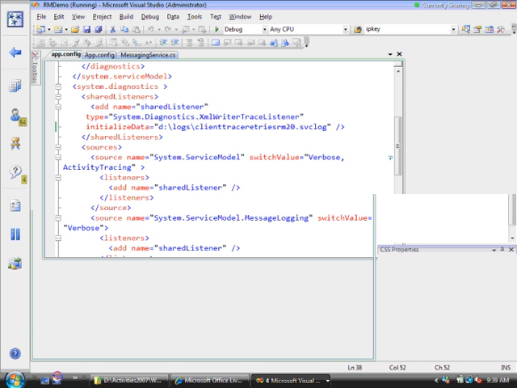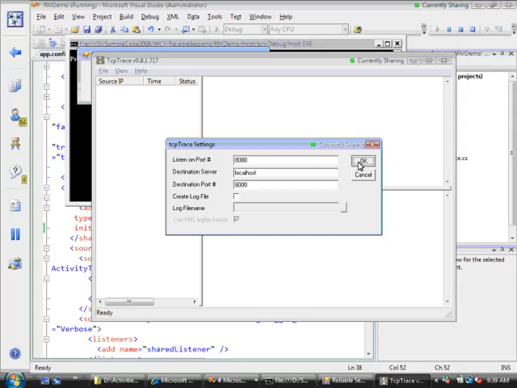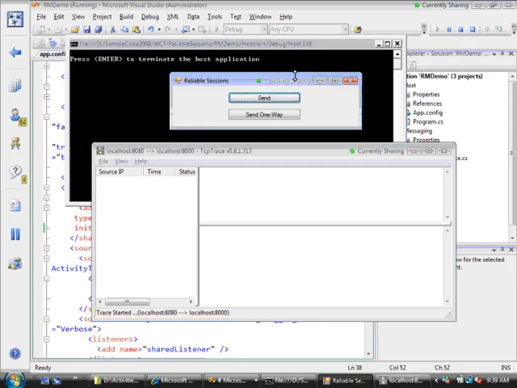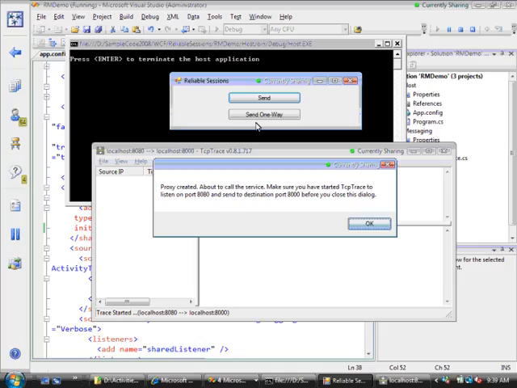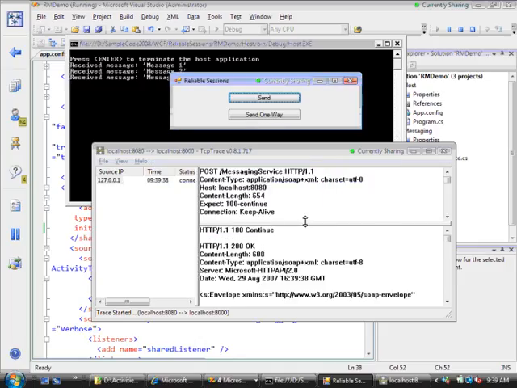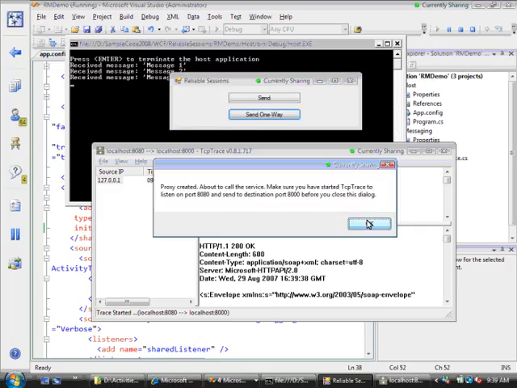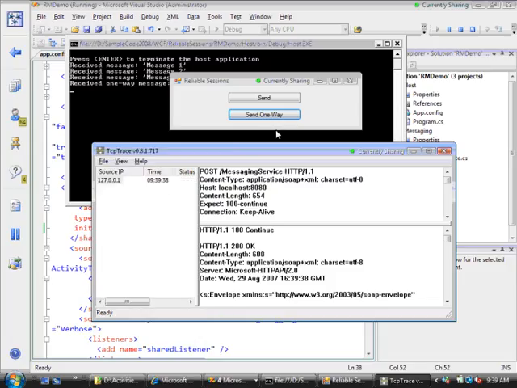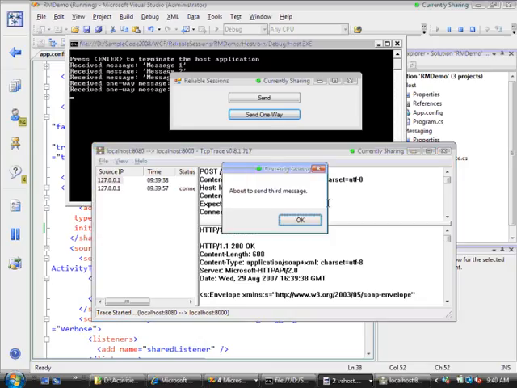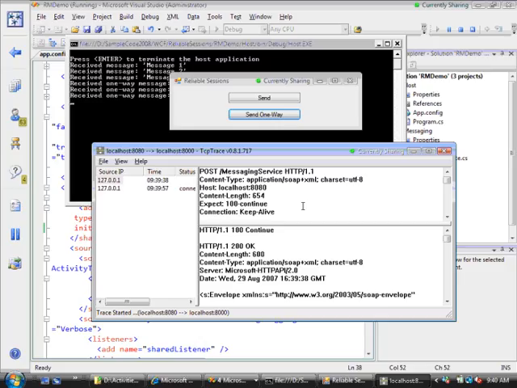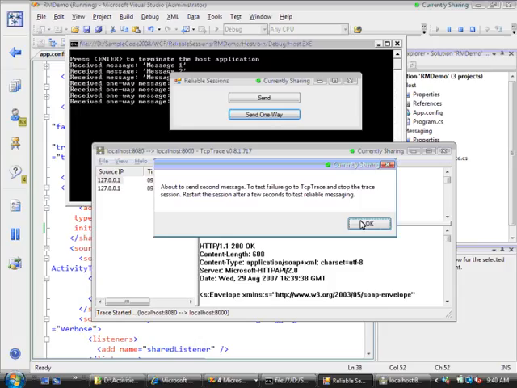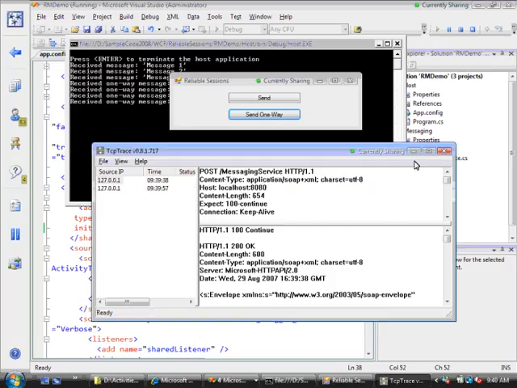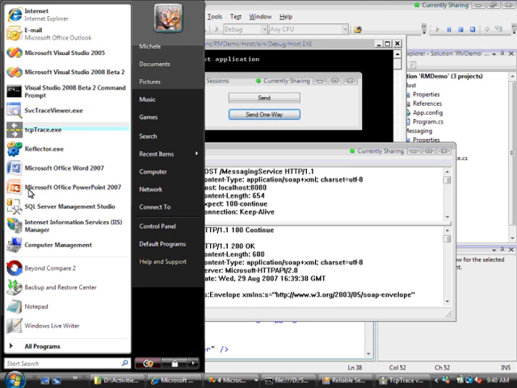Okay? Now, what that's going to do, I'll show you in a moment. First, let's just run the example once again. And again, I'm going to turn on the TCP example so that we can simulate failure. And what I'm going to do is call send and let it be successful the first time. And then I'm going to call send, let's say one way. And I'm going to stop the trace, continue. It's going to retry, but I'll restart the trace. Eventually it's going to be successful, and it's going to send the third and fourth message. Now, I'm also going to do this again, only this time I'm going to stop the trace and I'm not going to restart it. But in the meantime, let me show you what we have traced so far.